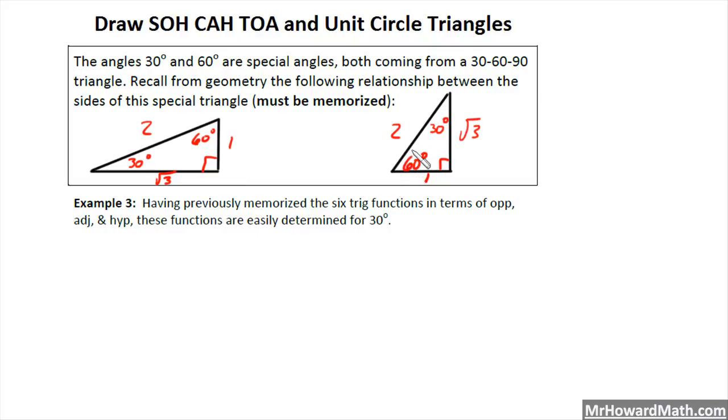And if you work those out, you would see that those ratios worked out. So if you do the Pythagorean theorem, which is c squared equals a squared plus b squared, you get 4 equals 3. The square root of 3 squared is 3, plus 1 squared is 1, so 3 plus 1, 4. So 4 equals 4. So that works out. So you really want to memorize these triangles.